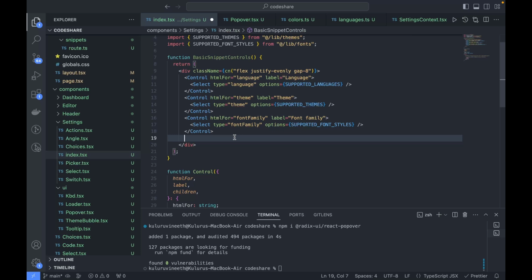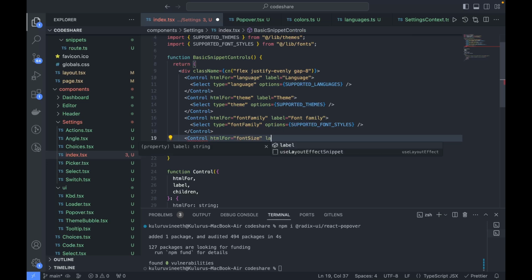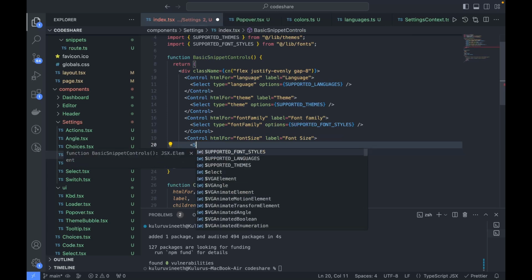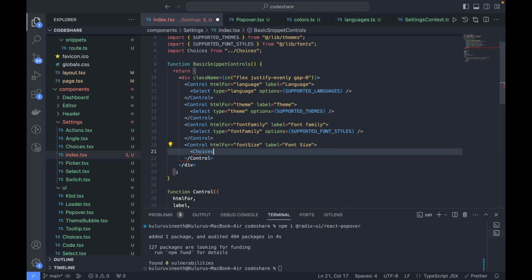Okay, so font size, label, it's going to be the font size, and here now we'll use this choices component.